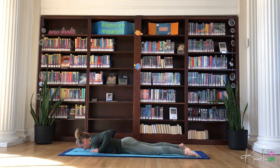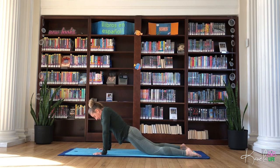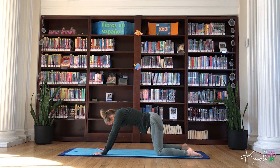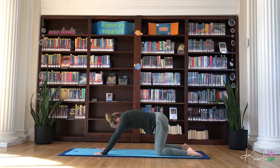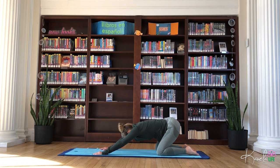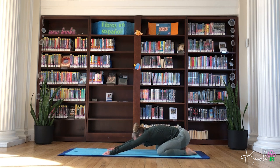Take the palms outside the chest, elbows to the sky, and slowly make your way into a wide-legged child's pose. So pressing up, take your time. Let those hips slowly make their way to the heels. Keep the knees nice and wide. Stretch it out.